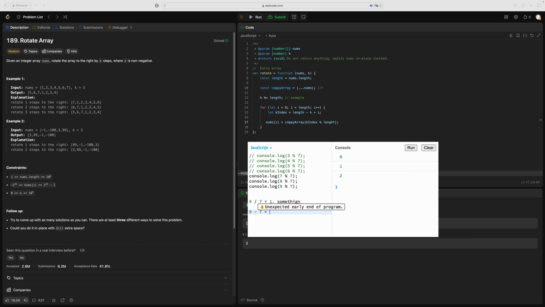How we do it? 7 multiplied by 1 equals 7. And after that, we subtract from our 9, 7. That's how we got 2. If you're still confused, you can watch some other videos how to use this modulus operator and calculate a remainder.